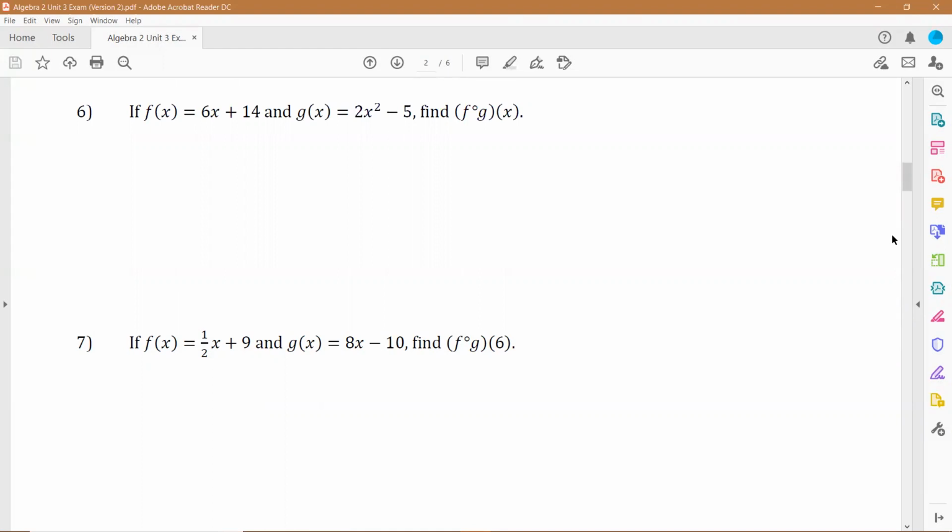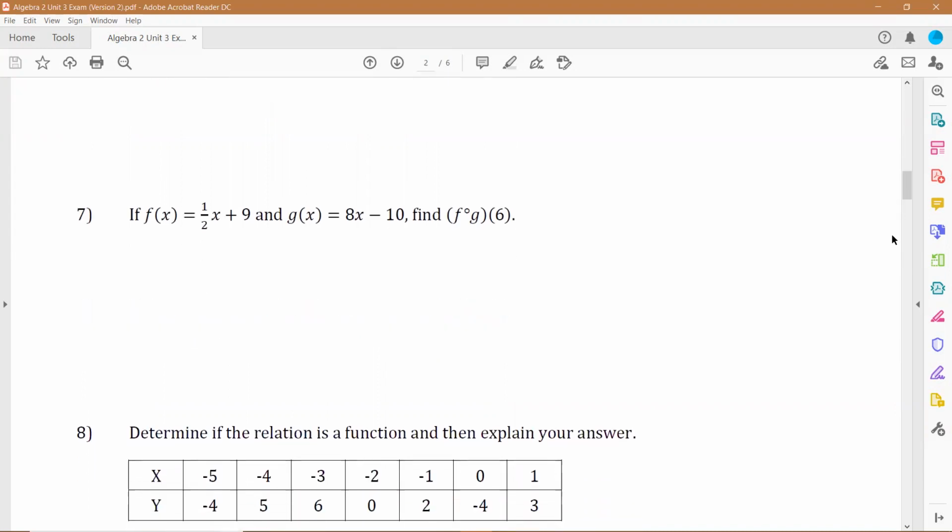What that means is there's 2 different ways you can do this. You want me to show you both ways, or the way I think is the easiest? The easiest. Remember when we do these, we're taking this function and plugging it into that one. But this time we were given a 6. The easiest way is to take this 6 and start plugging it in. So I would plug the 6 into g.